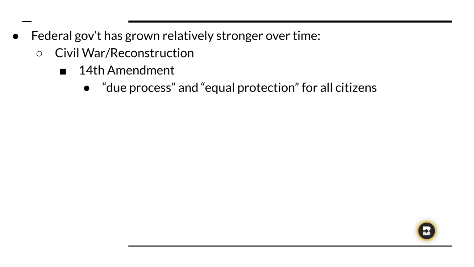What these provisions essentially say is that state governments cannot infringe on the rights of citizens, which doesn't sound like a shocking thing. But remember, the Bill of Rights that does specifically list rights that will be protected only applies to the federal government, at least as initially written. Because even the anti-federalists who were concerned about government power expected only to have to worry about violations of rights coming from the national government. The 14th Amendment begins a process of extending Bill of Rights protections to the state level. And a lot of that was to protect the freed slaves from being persecuted and having their rights violated by Southern governments after the war.